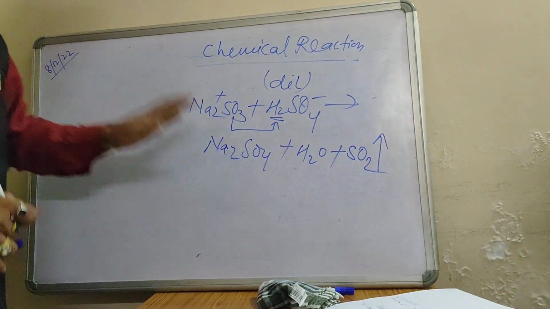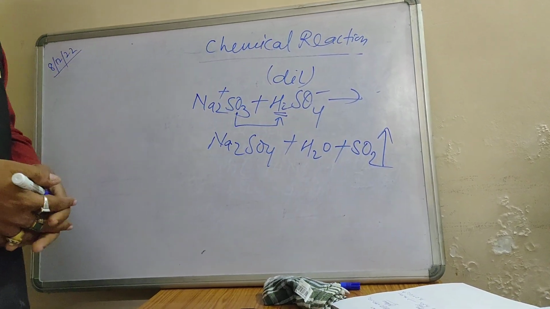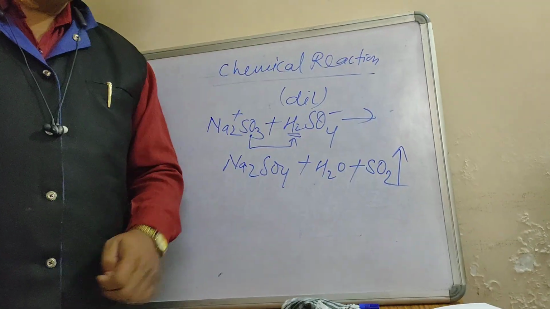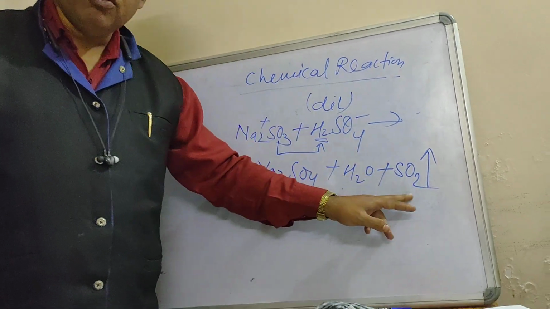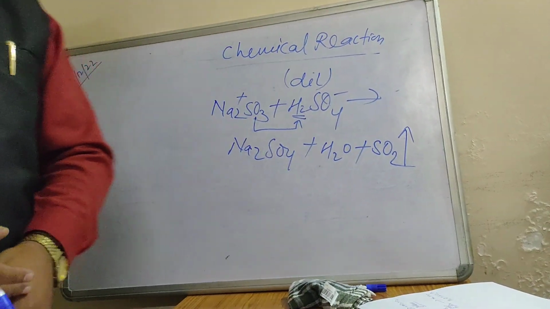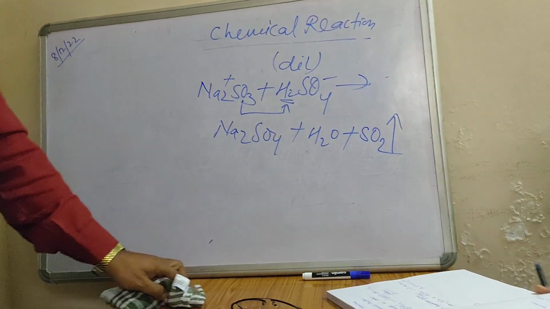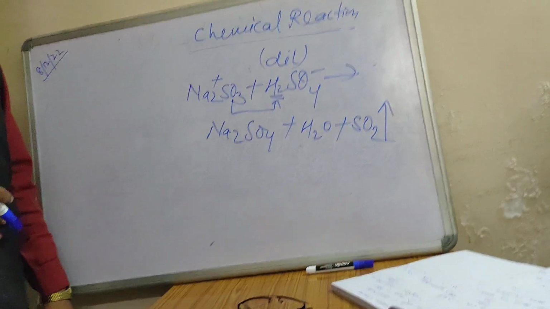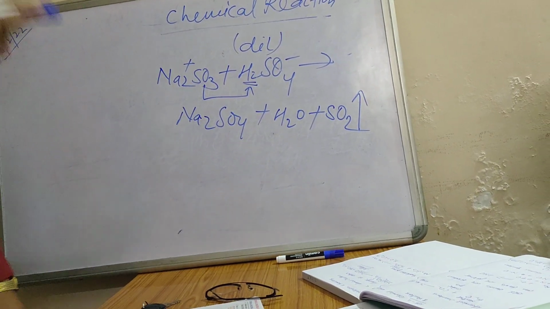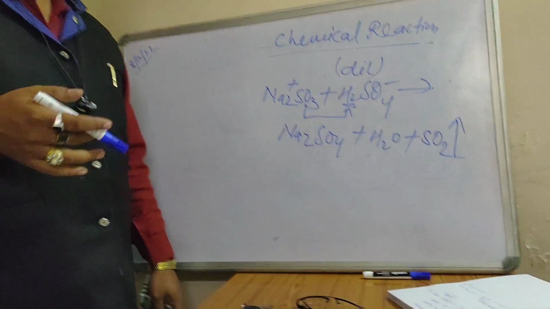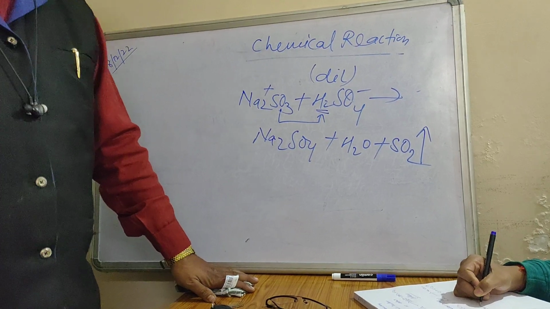So you can see whenever two different substances react, there are chances that gas can be evolved. So that is also a very important part of a chemical reaction. What is being evolved is sulfur dioxide gas. Next we come to one more property of a chemical reaction, the formation of precipitate. In chemistry we call it shortly as PPT.